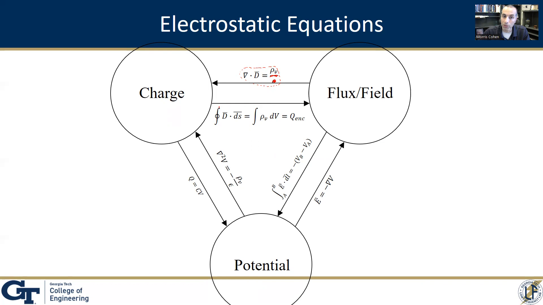If you want to go the other way, you can also apply Gauss's law, but in the integral form, in which case you can take the surface integral of the electric flux density dotted around a surface, and that's going to be equal to the total charge that's within that. And that's a way to go in the opposite direction. So this is two sides of the Gauss's law coin. Helps us go back and forth between charge and flux.